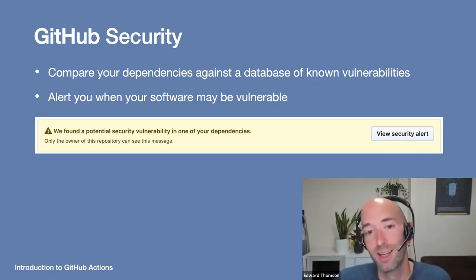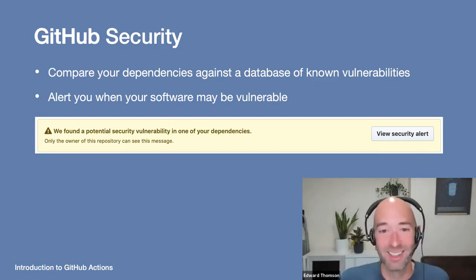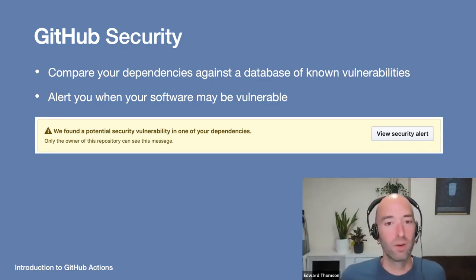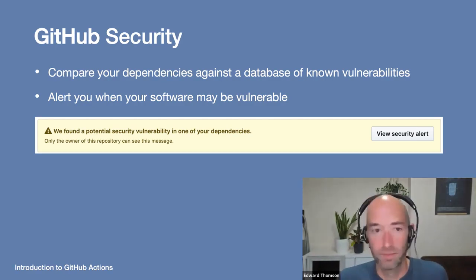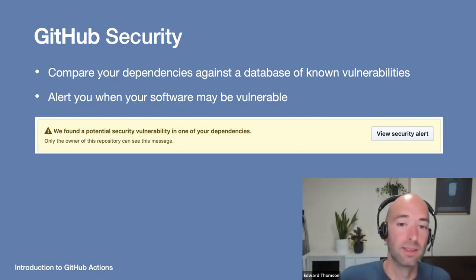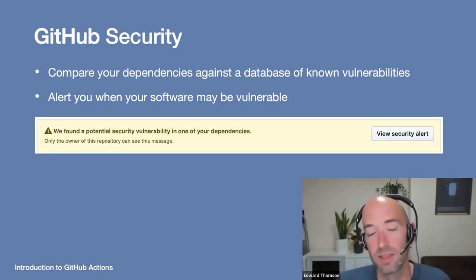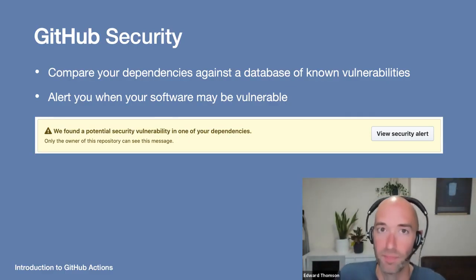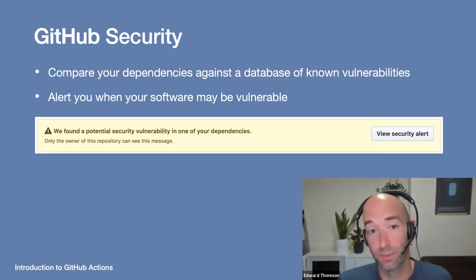A CVE is basically a listing of a security problem in a package. And so concretely, if there's a bug in, I don't know, Lodash version 1.2, and then there's a CVE produced that describes this security vulnerability, we can look at your repository, see if you are using a version of Lodash that is vulnerable, and we can alert you to that.